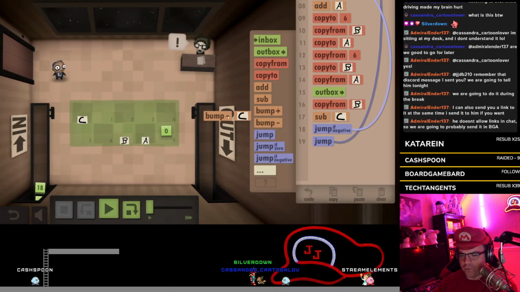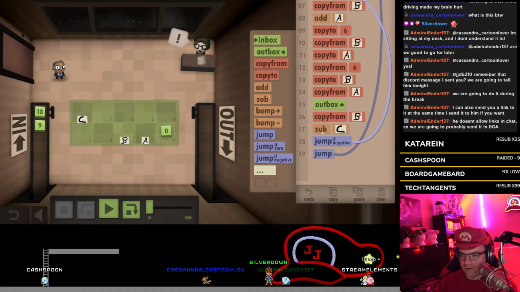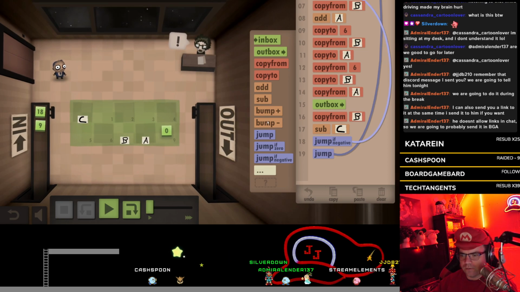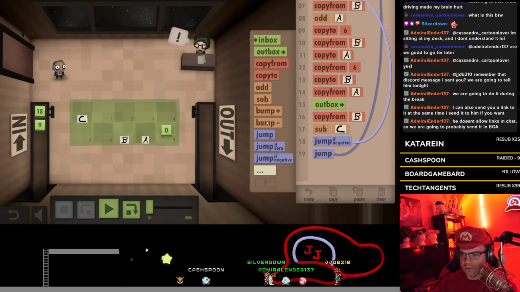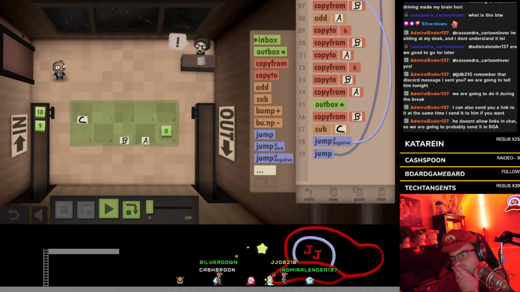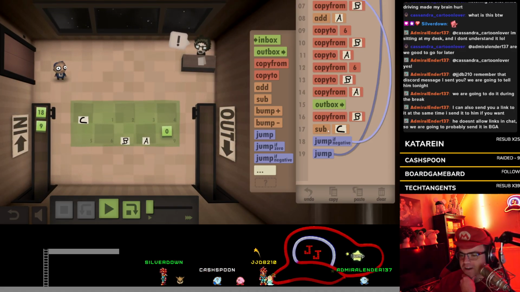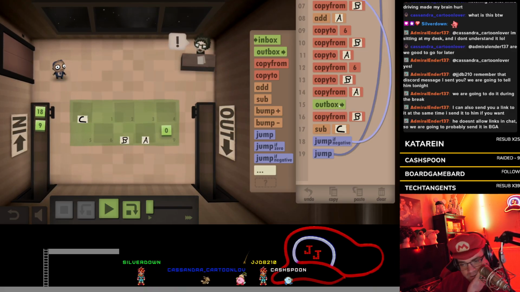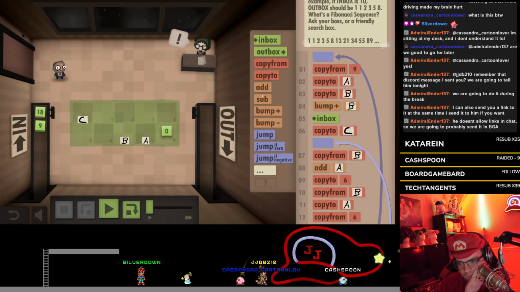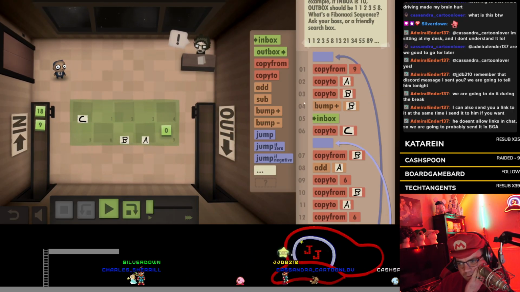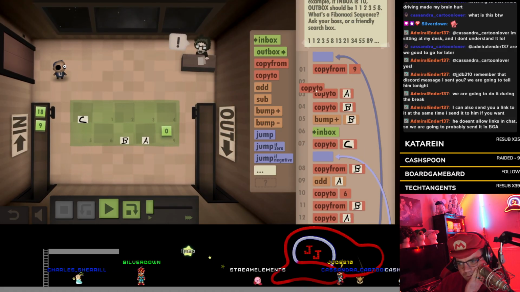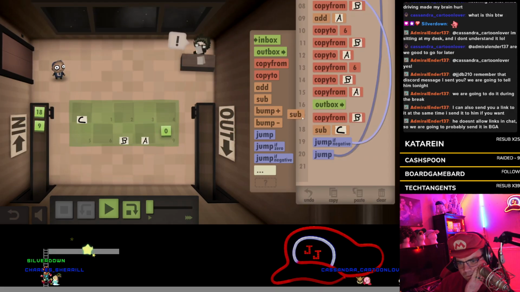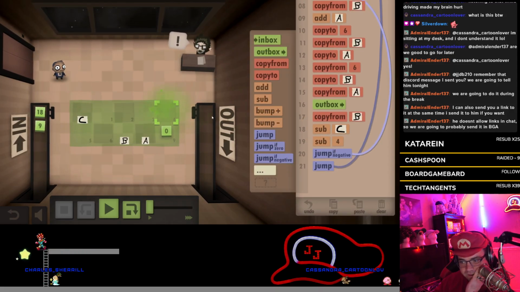That's not what I wanted to do. I just want a decrement when I'm holding, which is not... I could make my own decrement. It's ridiculous.